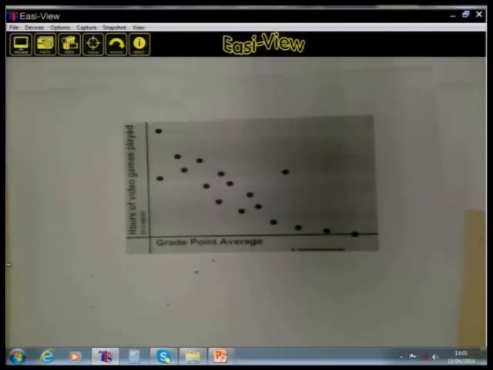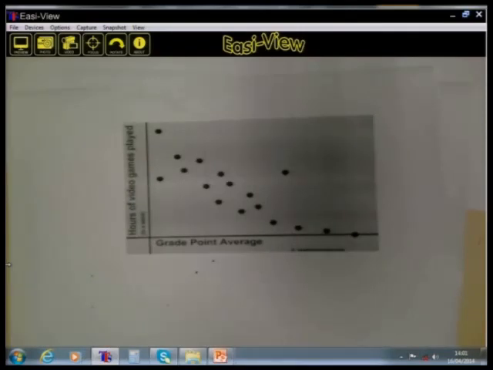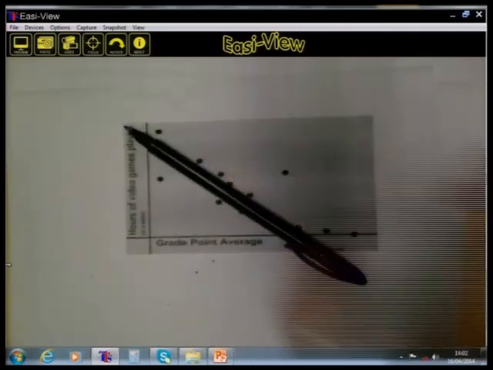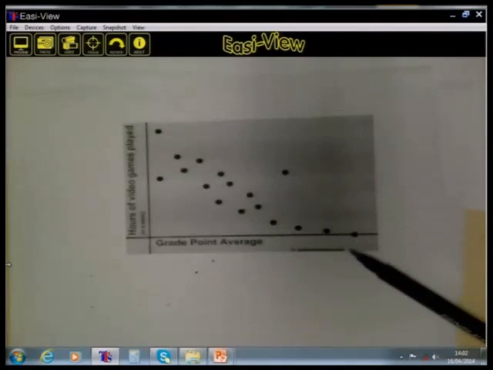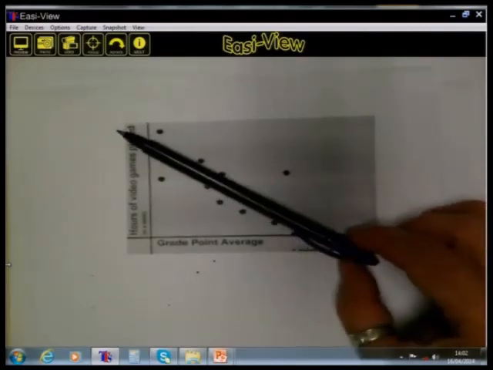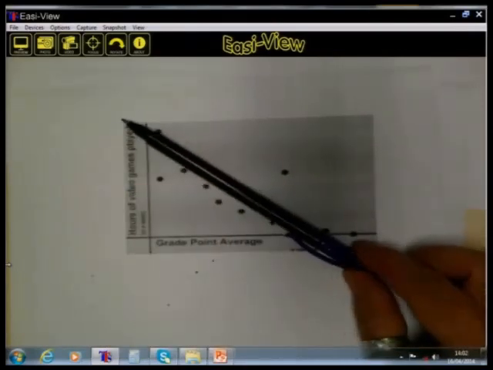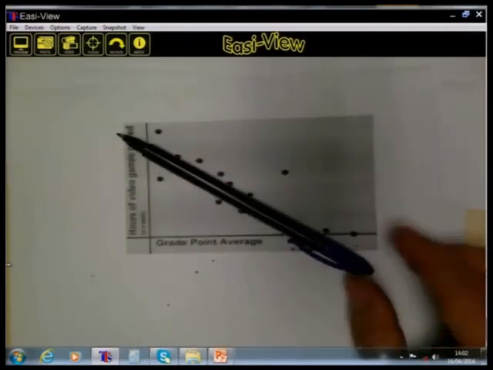This learner here, for example, who had the highest grade point average, spent 0 hours playing video games. I'm going to show you the graph again, and now I'm going to place my thicker pen, because we see no straight line if we try to connect those points, so that we can look for an overall relationship. And this is what we call a negative correlation.